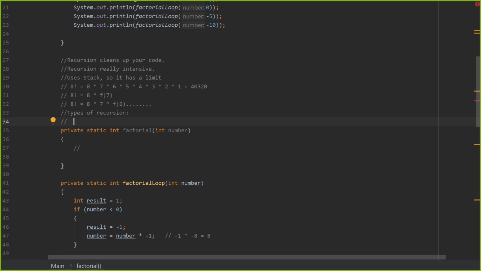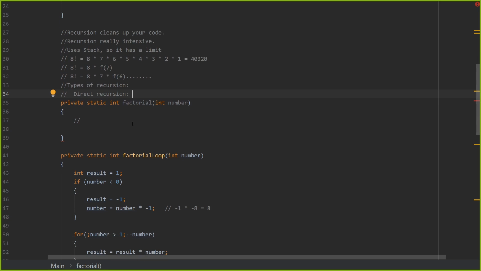So let's say the first type is the direct recursion. Basically, it calls itself until it's solved. The one we're doing here is a good example.